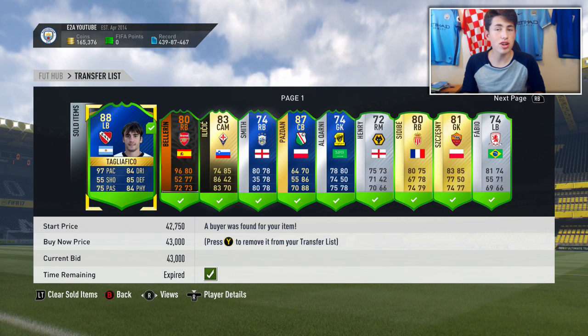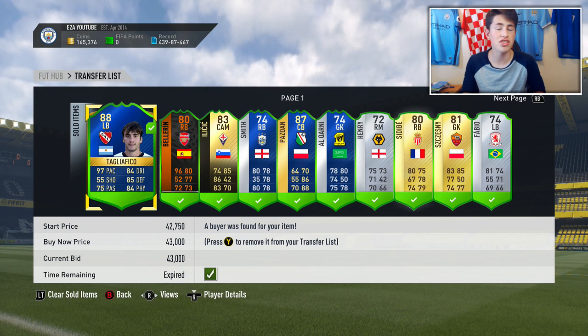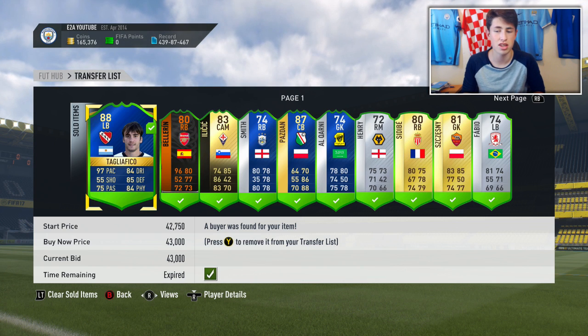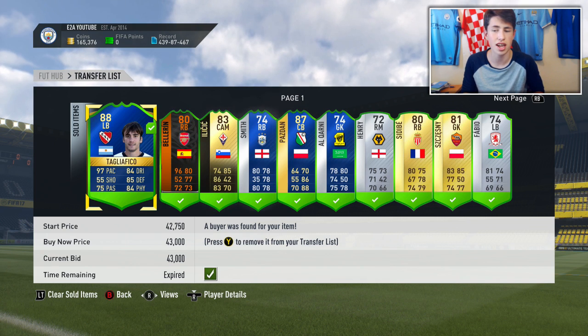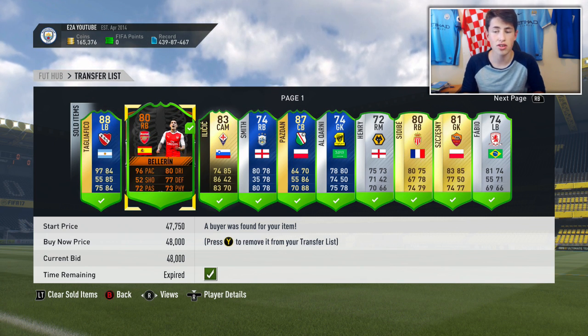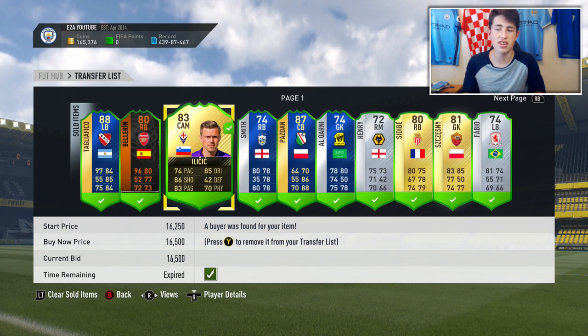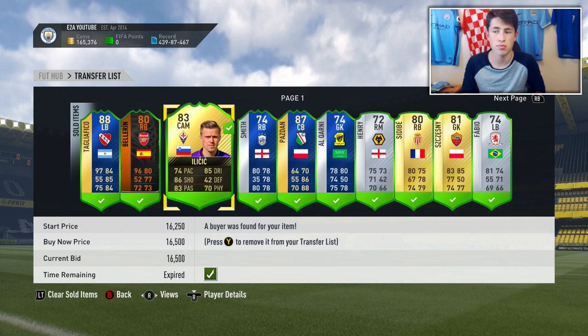As you guys can see right here, I've already managed to sell on all 3 cards I picked up. It only took about 15 minutes or so, and these cards generally do sell on pretty fast, as they are special cards. People are going to want to go and buy them for their teams. And you can see Tagliafico, who I got for 39k, sold for 43k. That's around 2,500 coins profit on him. Bellerin, I got 42k, sold him for 48,000, and that's around 5,000 coins profit on him. And Ilicic, I got 14k, sold him for 16.5k, and that's around 2,000 coins profit after tax.